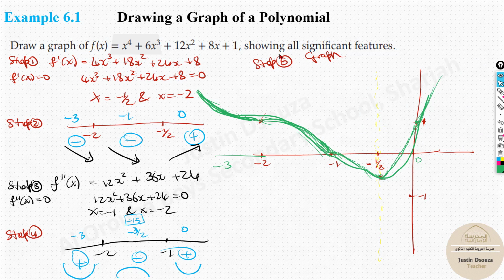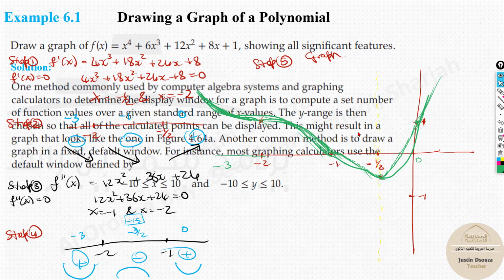This is a polynomial function, so there is no vertical and no horizontal asymptote directly. Only when it's rational will you have that. Over here, asymptote is not required. You get this understanding. If you find the horizontal asymptote difficult, instead of taking the limit to infinity and minus infinity, you can just take a far away point and check how the graph is behaving. That's enough.